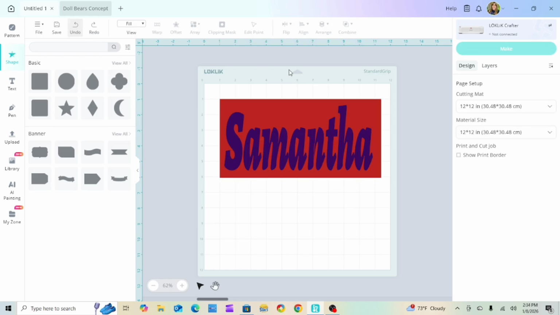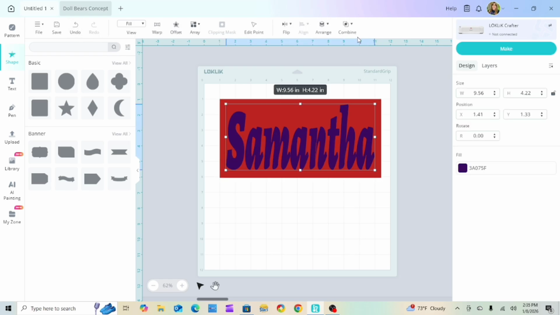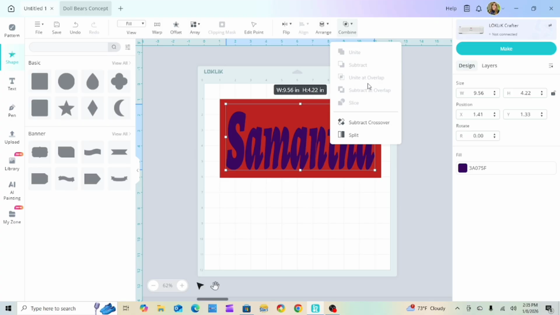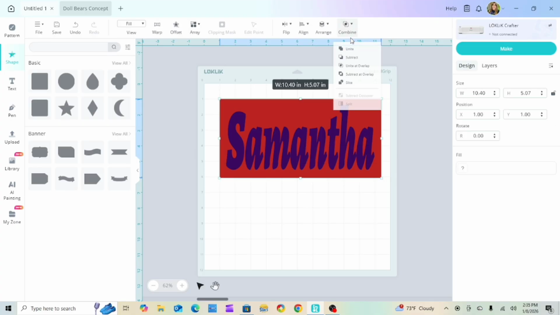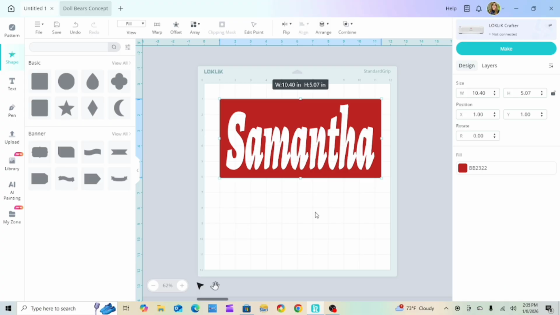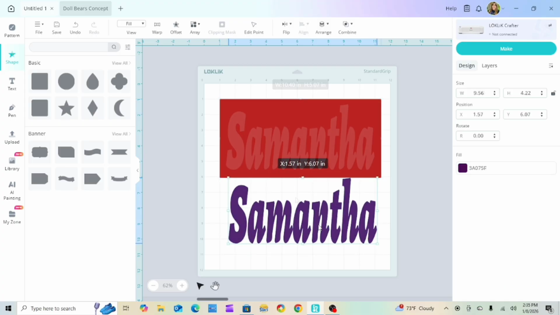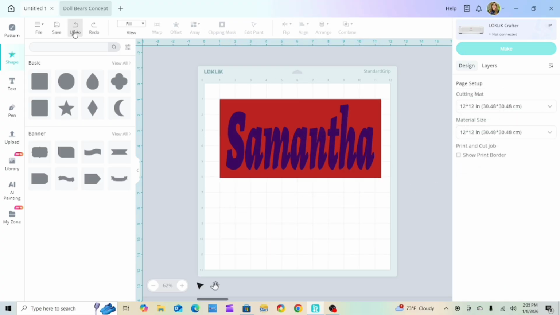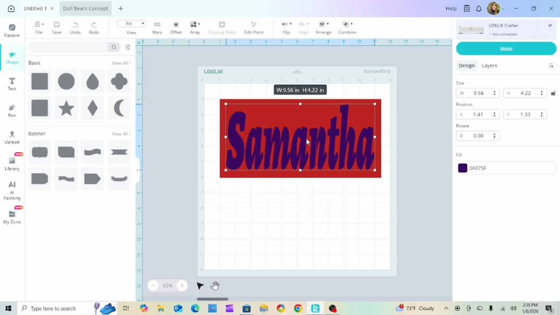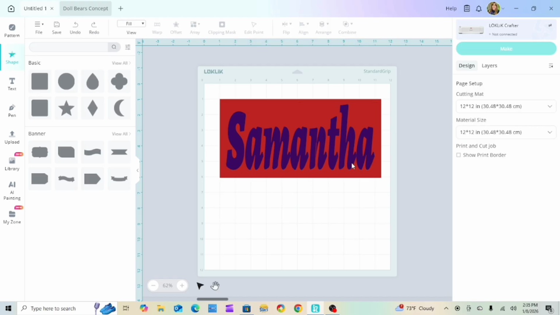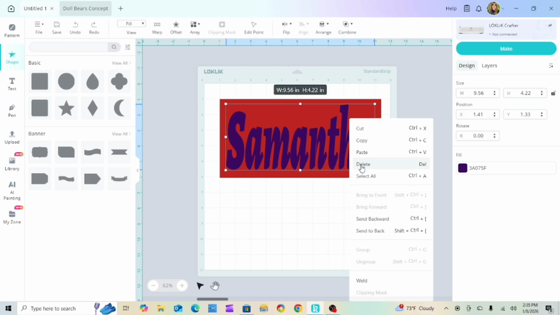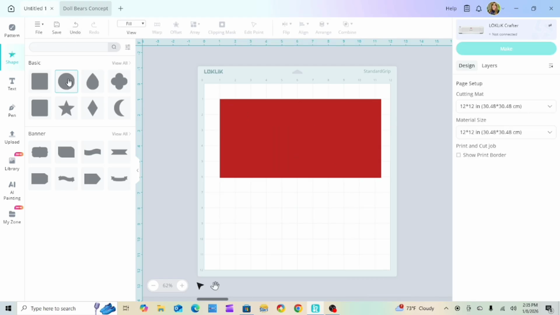No. Okay, let's remove this little slit from here. Maybe that's all I need to do, but I doubt it. Yeah. Once you do that, you can't change the font. So let's go back and I should be able to change the font now. Nope. Still can't change the font. Okay, well, let's try this again.